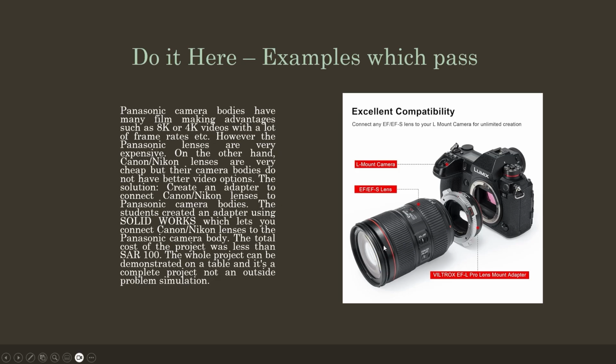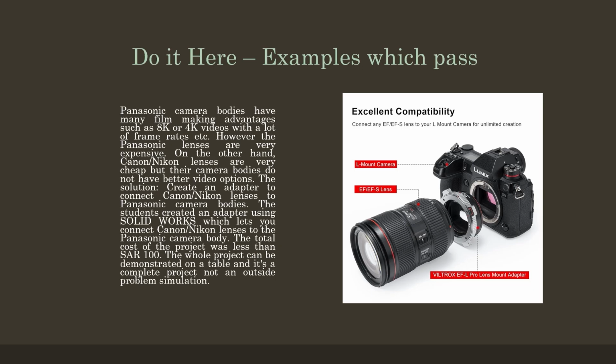On the contrary, if we go into the Panasonic one, this is the Panasonic Lumix body. This has all the qualities. It has 4K, it has 8K, it has full HD, it has different frames, it has many options. But the problem with this sort of cameras is that their lenses are very expensive. So Panasonic lenses are very expensive. If this body costs me 1,000 real, a lens might cost me 3,000 real. So imagine, it's almost 3 times or 2 times, depending on the lens and what type of work we are doing.